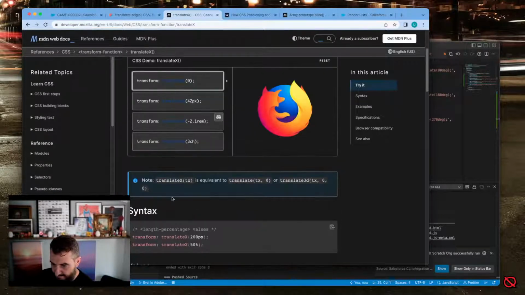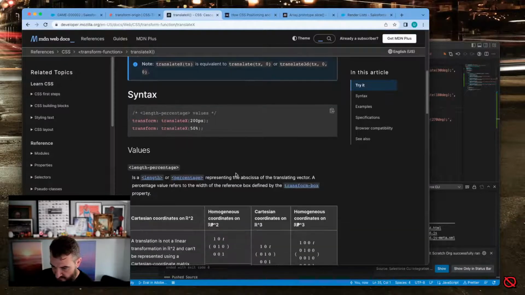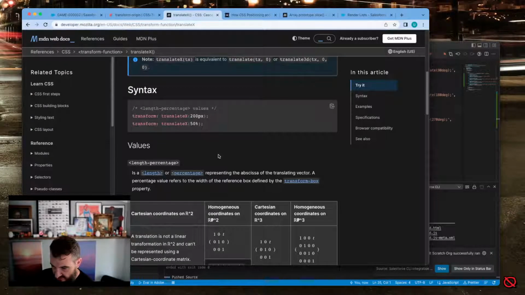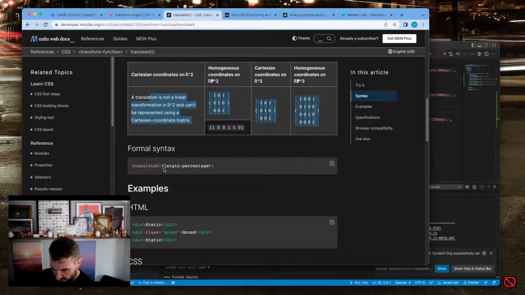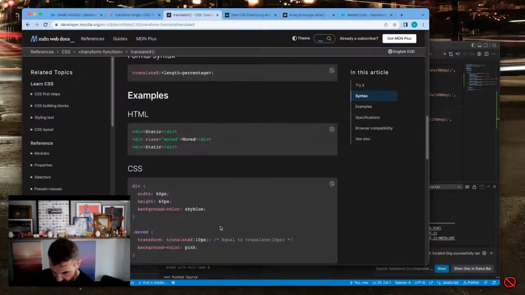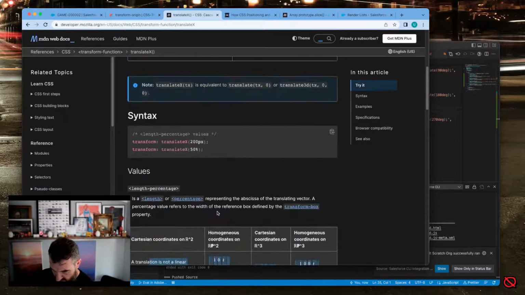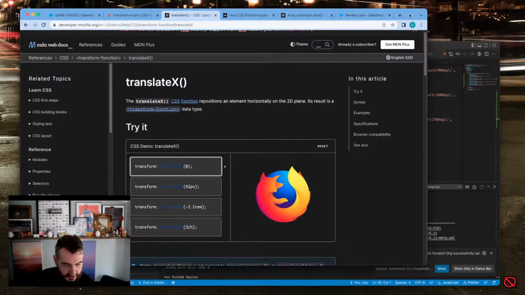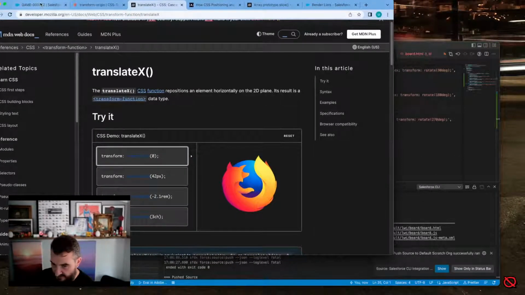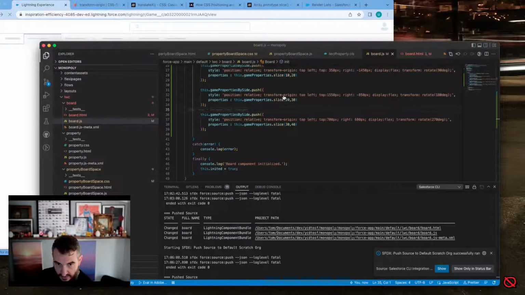All right, translate X, translate Y. Maybe that's the ticket. I pretend like I understand any of that. Maybe we can try that instead of position relative, because I guess that could probably throw things off also. All right. Well, let's go back over here and see what we did.